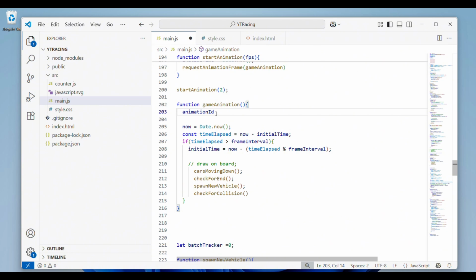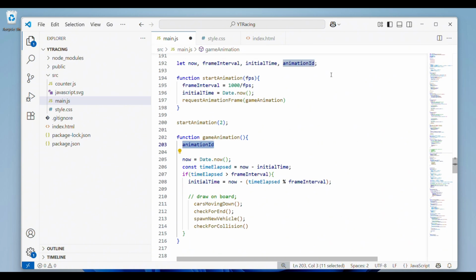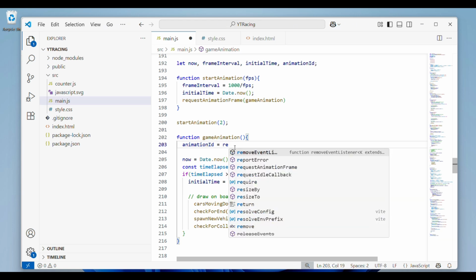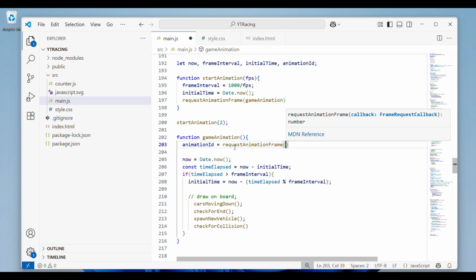So I want to put this outside. Okay, it's already outside. All right, thank God. Animation ID is equal to request animation frame and then game animation. So this will call this, I want it to keep calling itself.